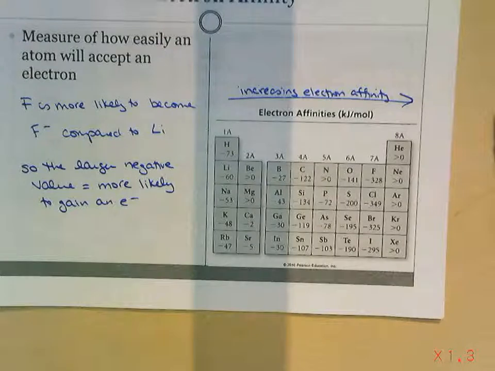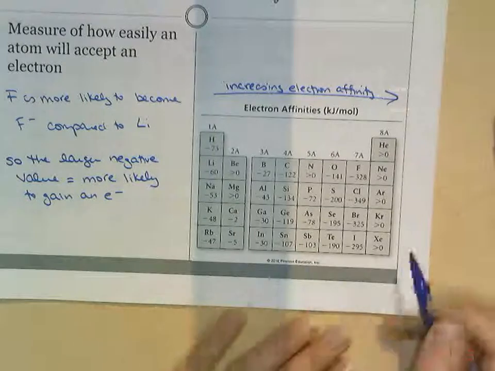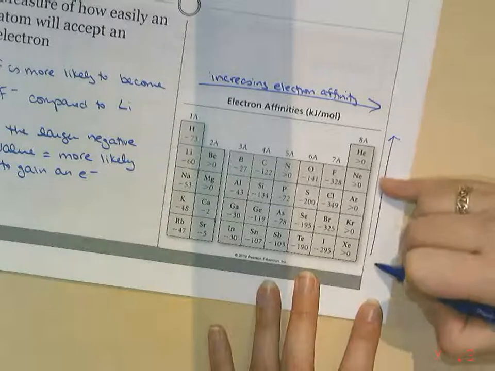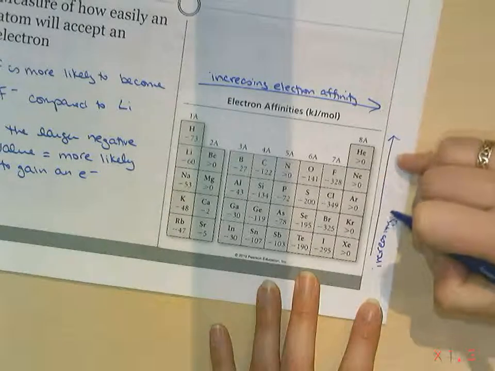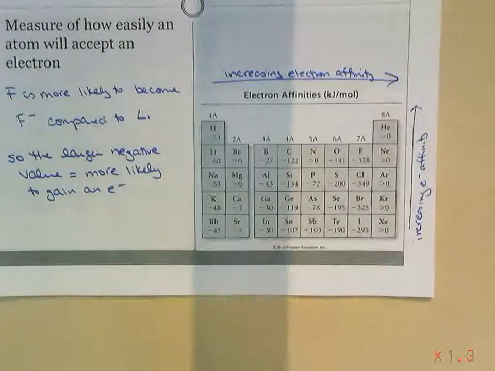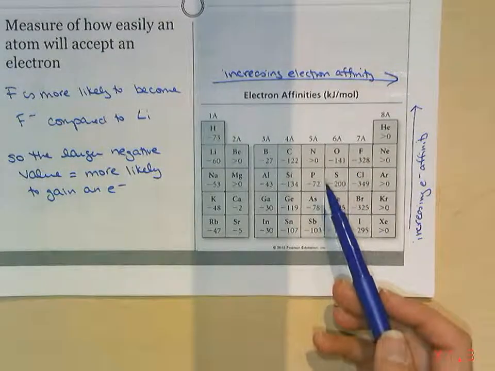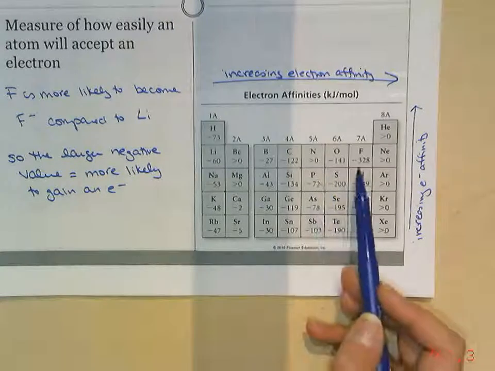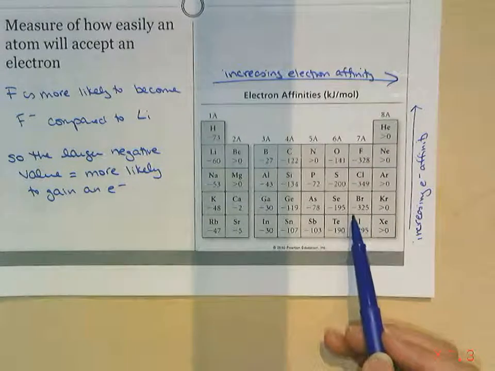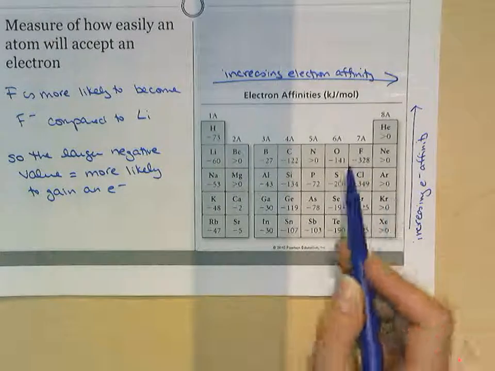And this is kind of funky. We'll see that it also increases this way. And it comes from the fact that fluorine has only 9 electrons. So if it gains 1, it has a full set. If we move down here, the bromine has 35 electrons. So really adding 1 more to make a full set is great, but it's not as critical as it would be for elements like fluorine, where they only have 9 to work with.